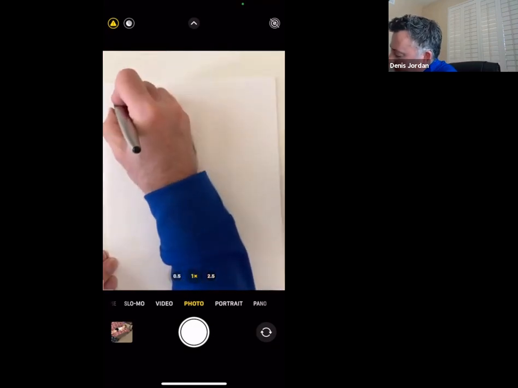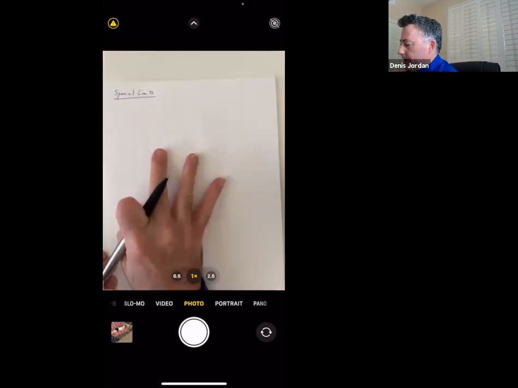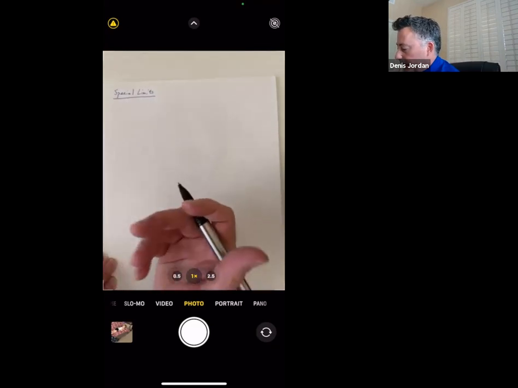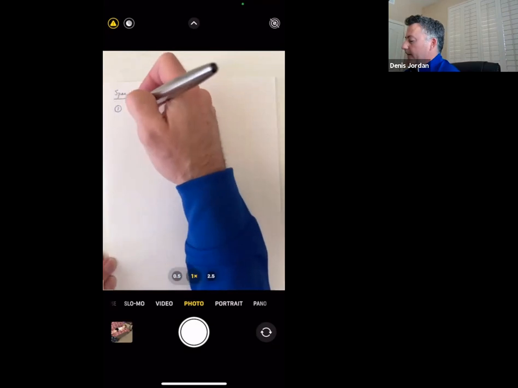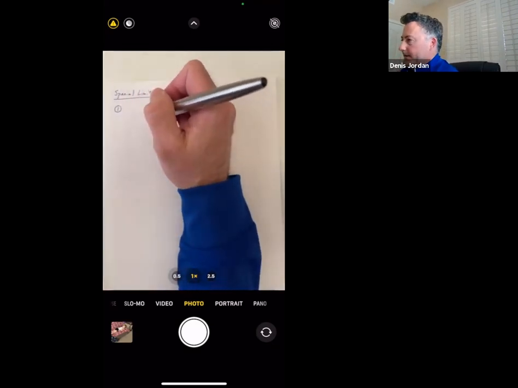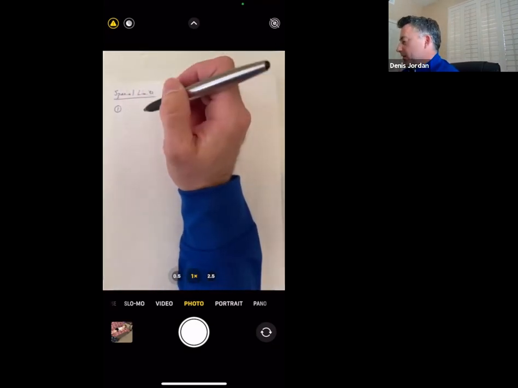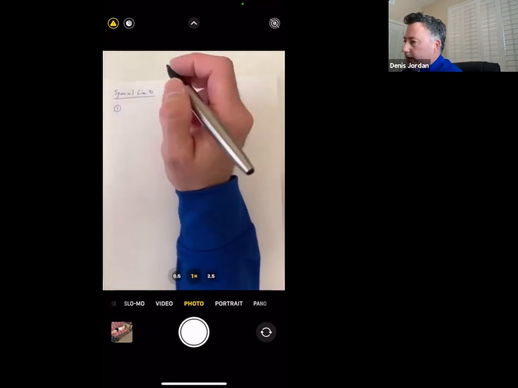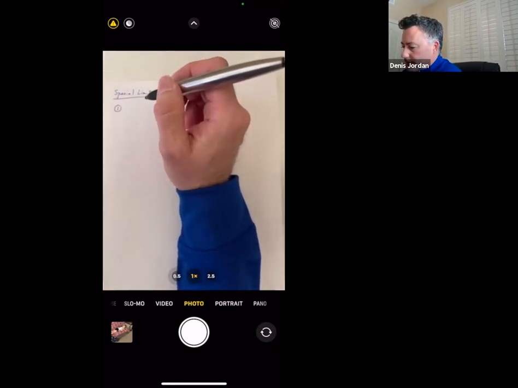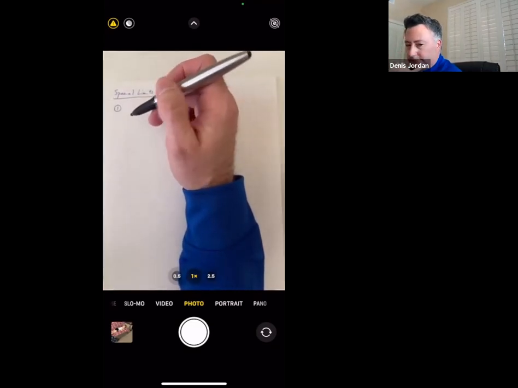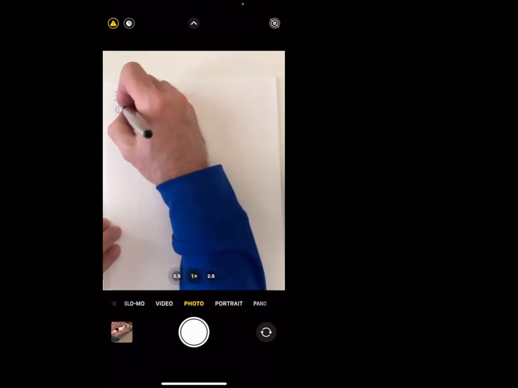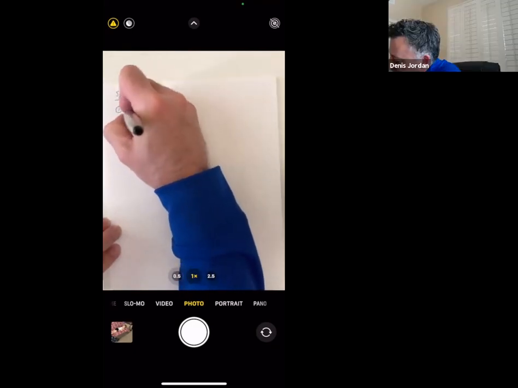We covered special limits. There's 3 of them technically, but we really only went over the first 2. They're special limits because if you actually plugged in 0 into the function, you'd end up with 0 over 0, but the answer was not undefined or DNE. It was 1 or 0. So do you remember what they were? 1 is sine x over x, and that's equal to 1.